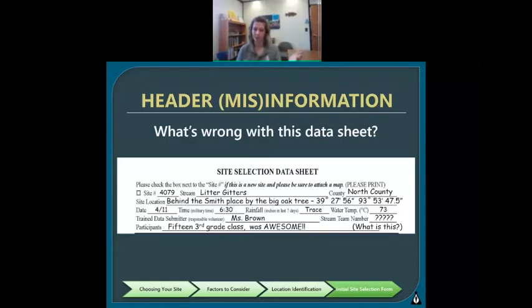So if you find it on the Stream Team interactive map, you'll be able to see that there is a site ID number, or site number associated with it. Put that on your map or email it to Laura, and she'll know exactly where it's at. And then they just kind of add that site to you, and then you can start collecting data for it.